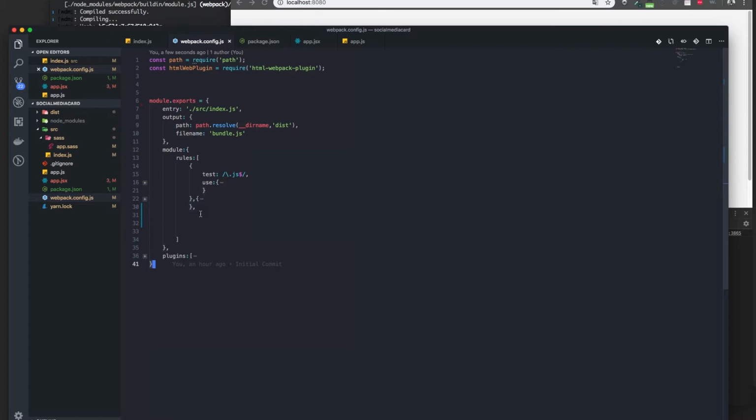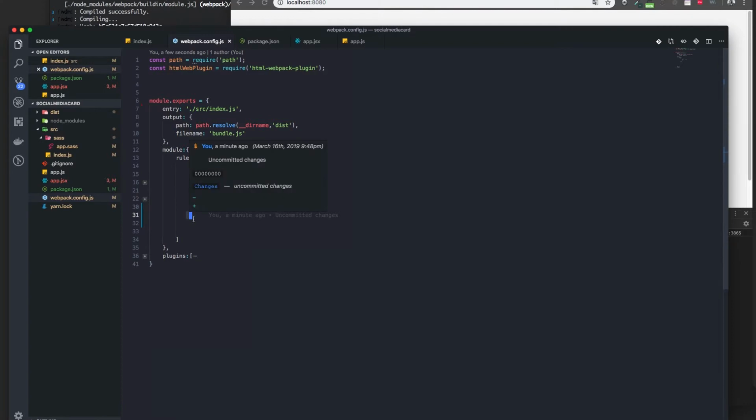If you've seen any of my past videos, I talk about how you need to resolve file types by declaring rules within the rules property of your Webpack config.